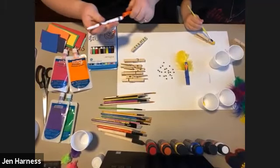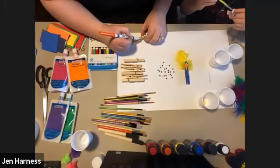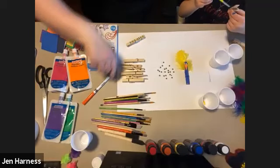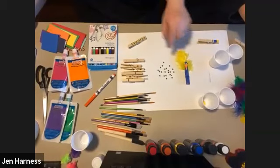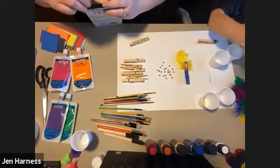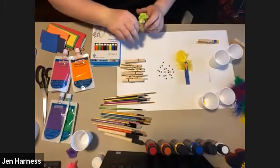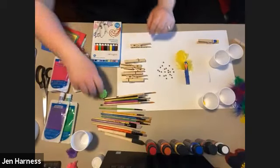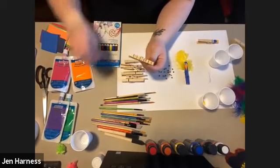A few people are asking about alternatives to feathers. If you don't have feathers, the easiest thing to use would be paper. You can take colored construction paper and cut out feather shapes. Pompoms would work too — especially the fuzzy ones. You can do a fuzzy pompom and make hair like that! Pompoms come in all different colors so you can match them to whatever bird color you want.